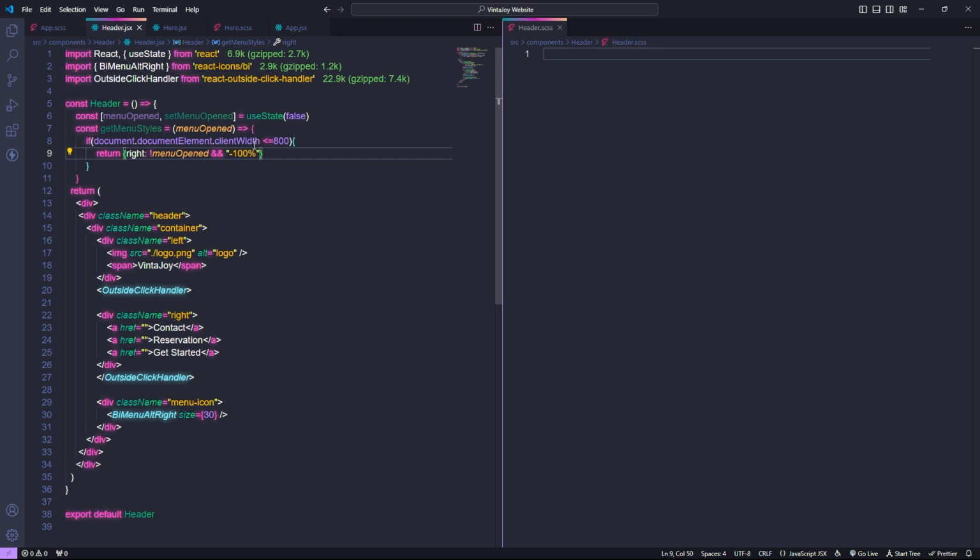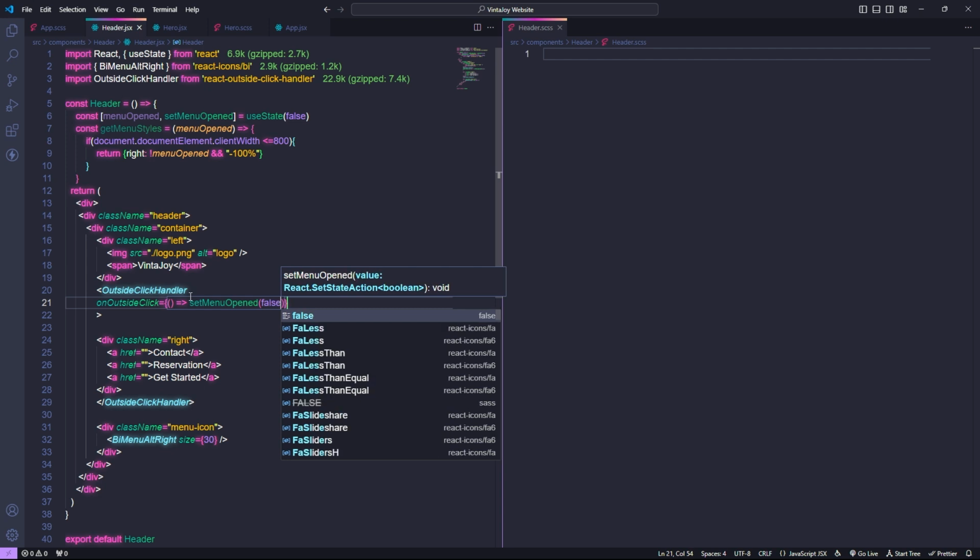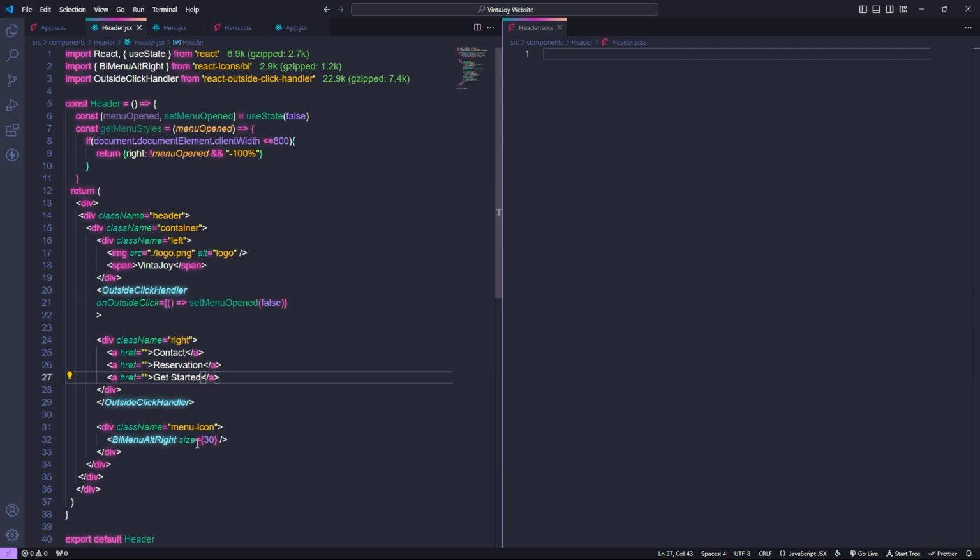100%. And here in the outside click handler, on outside click, we have a callback function, and inside this callback we have set menu opened and it is false here. And in this div with bi menu, on click, this is also a callback function.